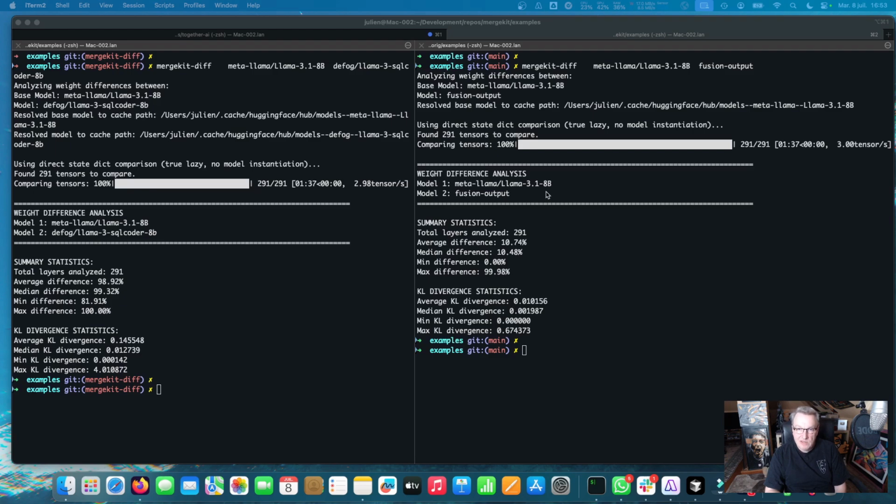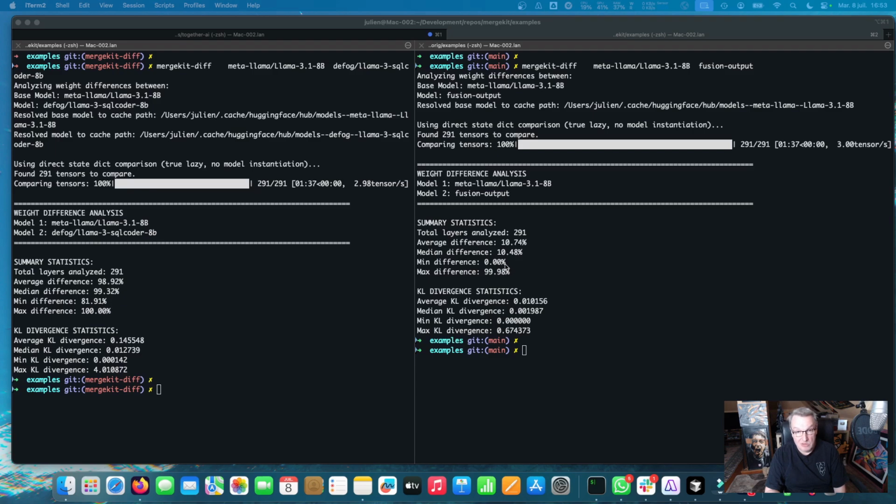So looking at the difference between the Llama model and the fused model, we can see that the average difference is only 10%. So we can see fusion is really doing its thing. It's discarding a ton of updates from the fine-tuned model and only keeping, in this case, 10% of the updates, so the most significant ones.